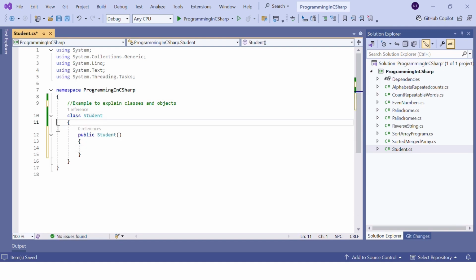So first I have created one constructor. I would like to mention one thing, the class name and constructor name should always be the same. Okay, so see, the name is the same here.